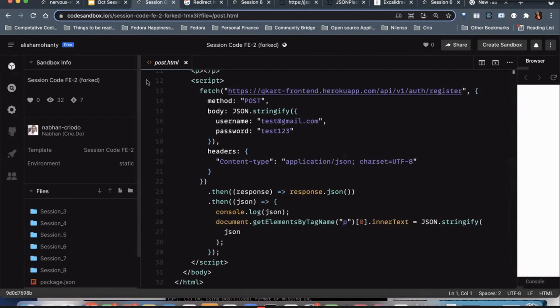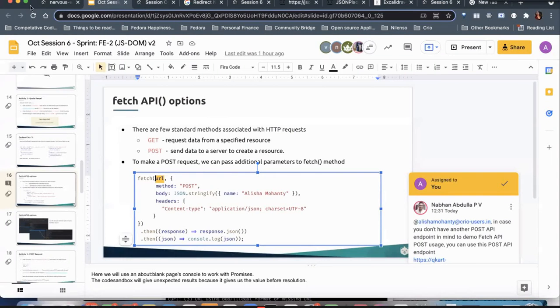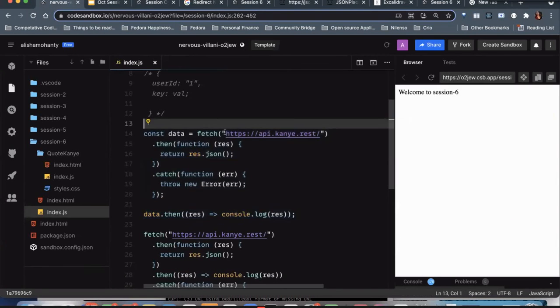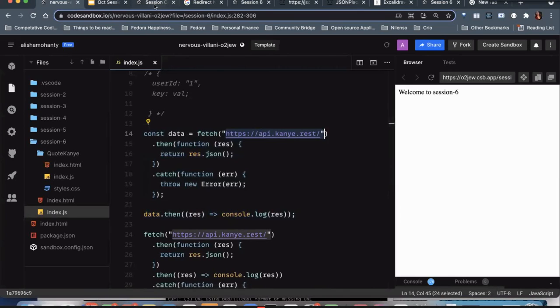Okay. Everyone able to see my screen? So here, like earlier, when we were calling this fetch functionality, we were only passing this string, which is the API endpoint to get the data. But the default method is GET. That's why we're getting the data. But let's say in this case we want to send a POST request, which will create a new resource. How would we do that?